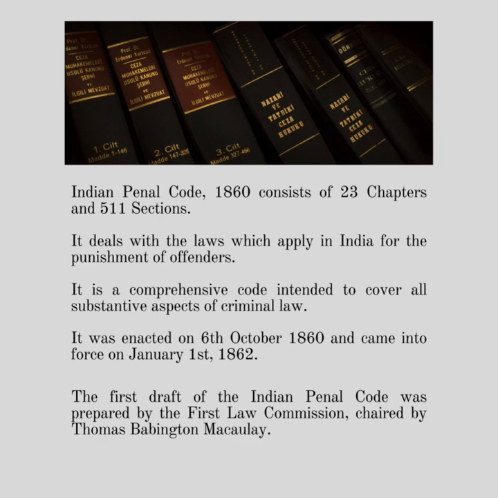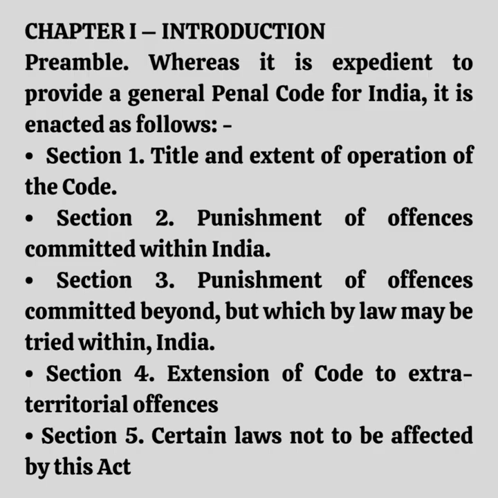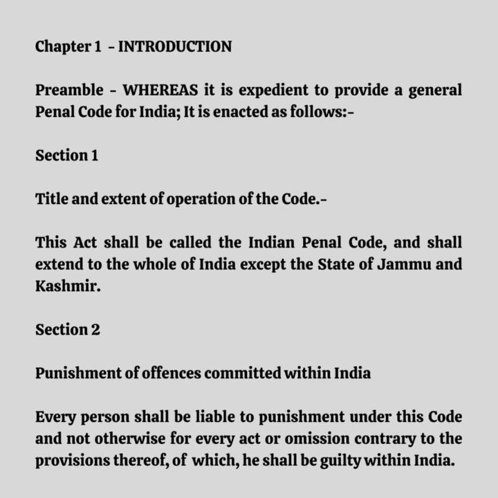The first draft of IPC was prepared by the First Law Commission chaired by Thomas Babington Macaulay. Chapter 1, titled Introduction, consists of a preamble and five other sections. The preamble says, "Whereas it is expedient to provide a general penal code for India, it is enacted as follows," meaning thereby that IPC is a general code and it is not exhaustive.